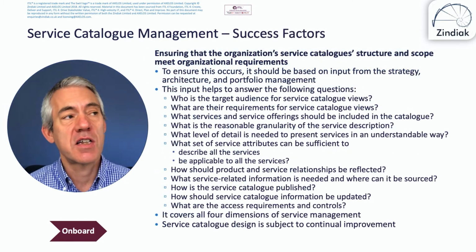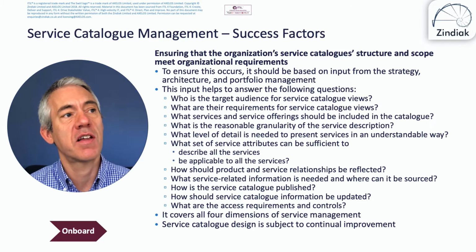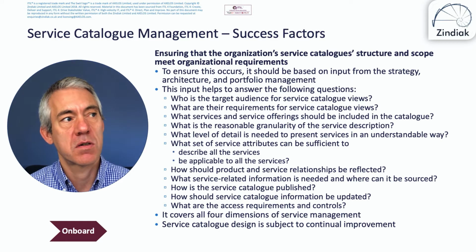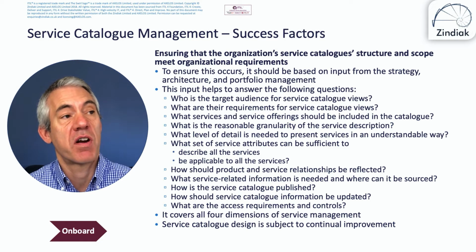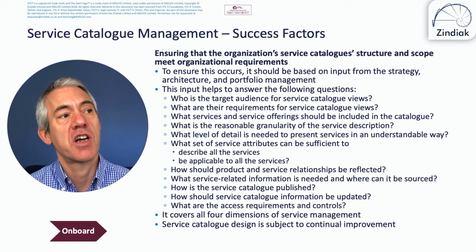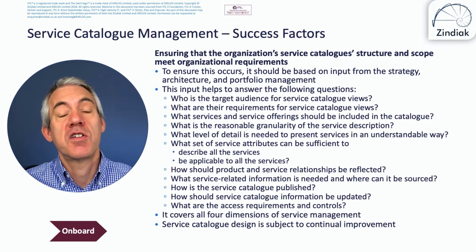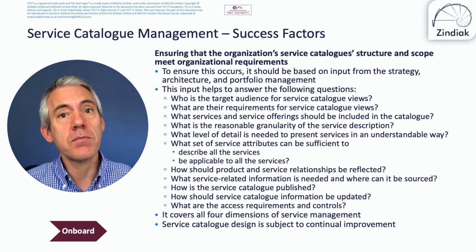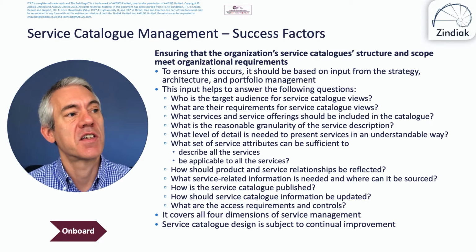We're now going to look at the success factors, starting with ensuring that the organisation's service catalogue structure and scope meet organisational requirements. Seems fairly straightforward and obvious that we should do that. To ensure this occurs, it should be based on input from strategy, architecture and portfolio management. So we need to consult with other stakeholders, take that holistic view, not be too narrow, and particularly portfolio management, which obviously decides what services we're going to offer. So that's a key input into the service catalogue.